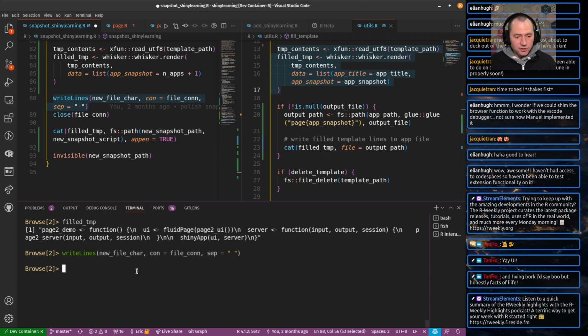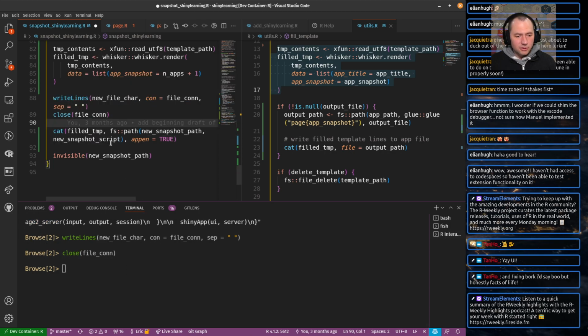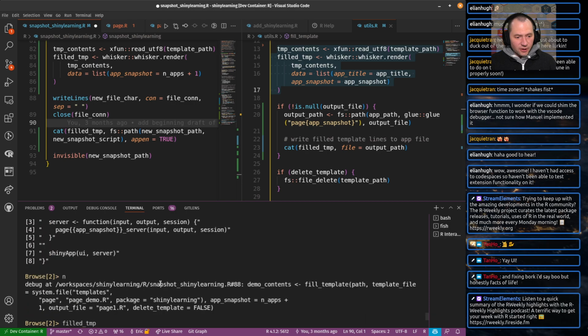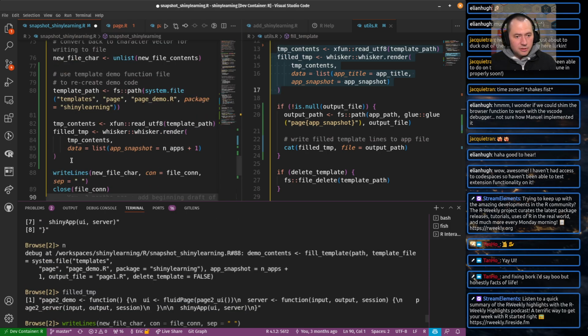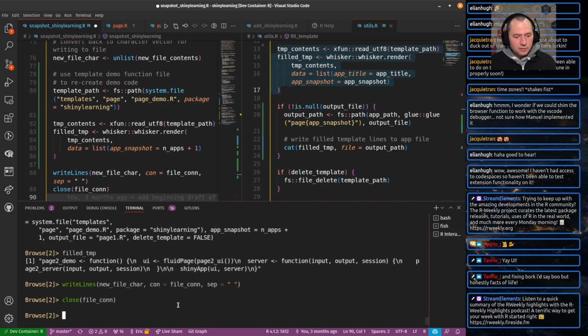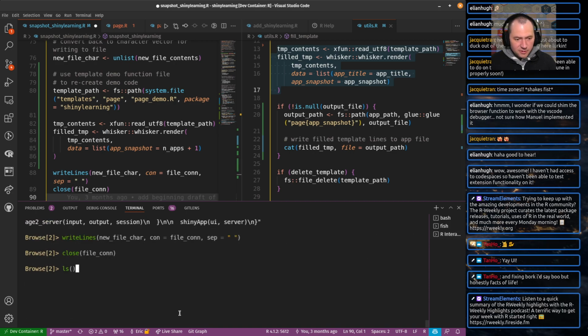Now that should be good. Okay, so that file path is what? What's in my workspace here?